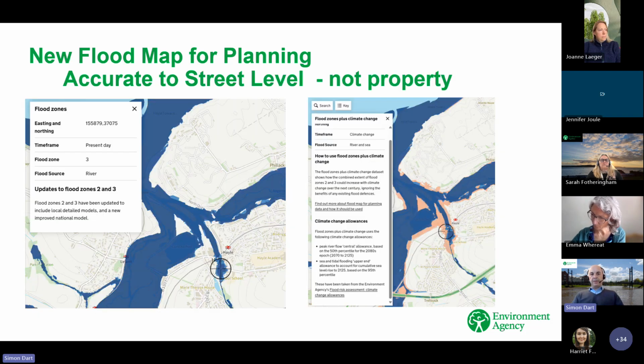The key big difference in the new mapping is that the accuracy has got better. Some of the old flood map for planning maps were on 50 by 50 meter grids. What we've done now, we've gone down to 2 meter by 2 meter grids, so that it's accurate to street level. It's never accurate to property level, because we don't know about thresholds and how many steps you go into a house or down into the house. But the main difference is we are more confident with this new national mapping. Now, some of the old mapping that we had was also to 2 meters, but that is where we had locally detailed flood modelling that we were able to use to update the flood zones, but it didn't cover all the locations.